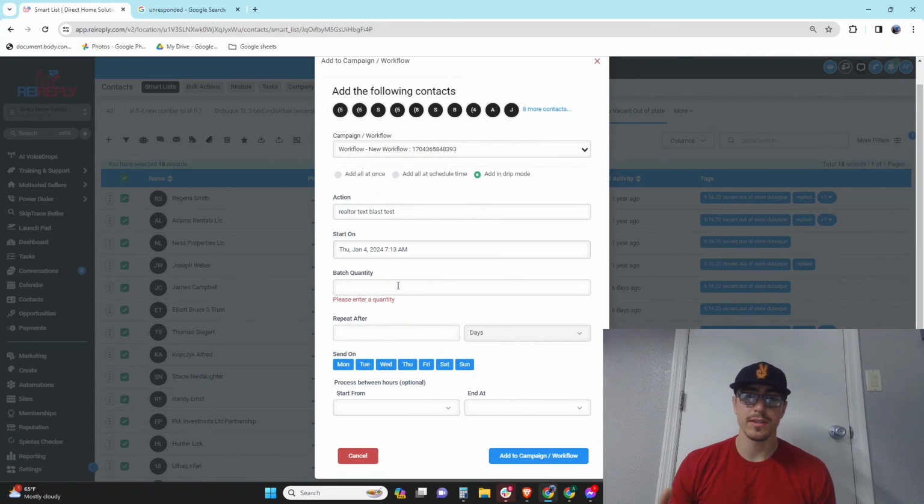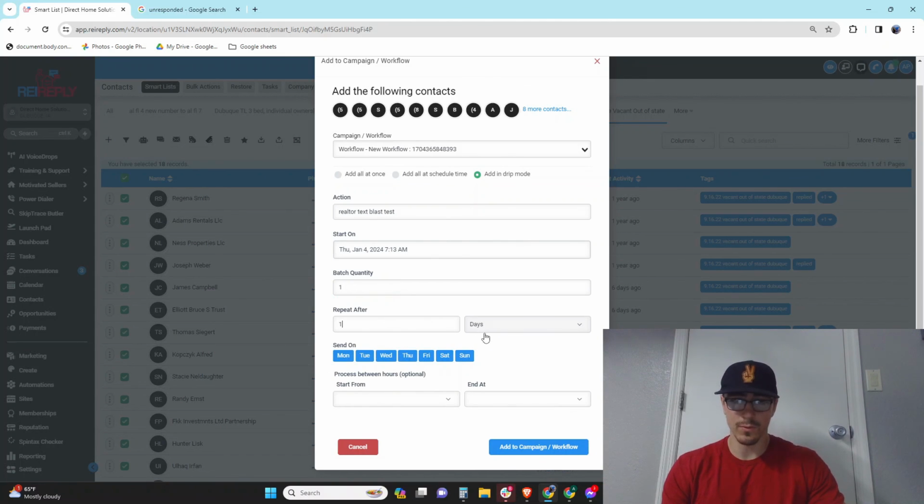So batch quantity, this is going to be dependent on how many different phone numbers you have set up and also your ability to field all these incoming text messages. For example, I think I have like 7 or 8 different numbers to text off of. I want to say the rule of thumb is like 200 texts per day per number or so. So you probably don't want to exceed that, otherwise you'll get flagged as spam. So let's say I could do one after every 1 minute. I could send one a minute, 3 a minute, 5 a minute. You could send one every 1 hour. Kind of depends on what you want, what you're able to handle.